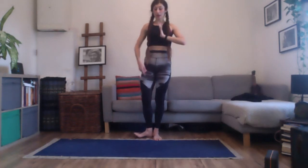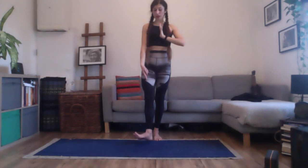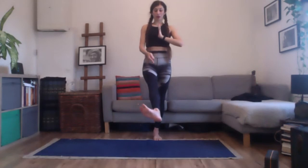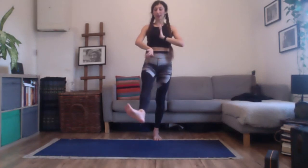So we keep that external rotation on the hip. From here, we're gonna bring the right heel forward into a 45-degree angle. On the next exhale, we're gonna cross the right leg in front of the leg. And inhale through center. We open the leg to the front corner of the mat.